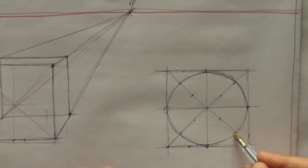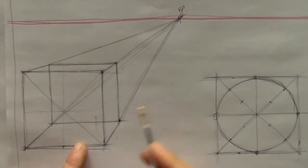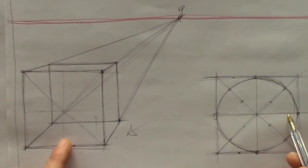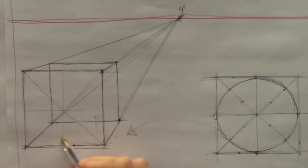Now, the test for my box to see if it's equal-sided is whether when I put that diagram in here, is it going to look like an ellipse in perspective, a circle in perspective, or is it going to look like an oval? And that we don't want an oval. So here I go again.